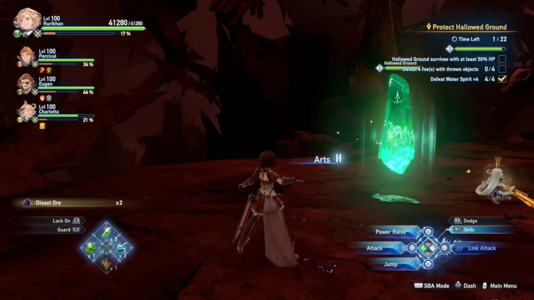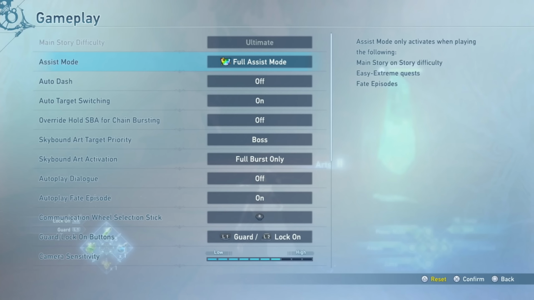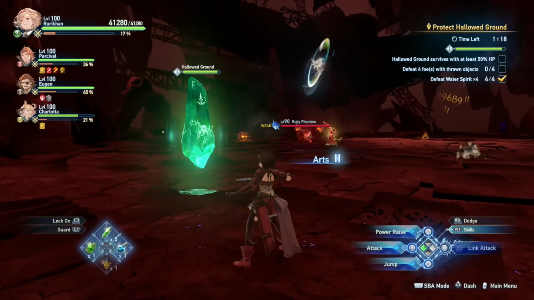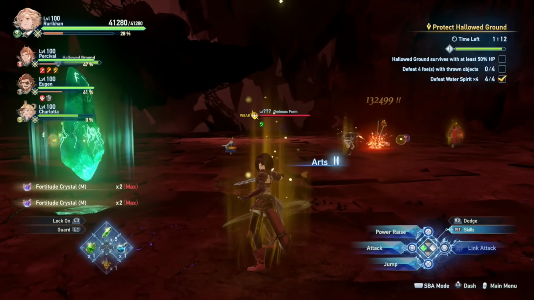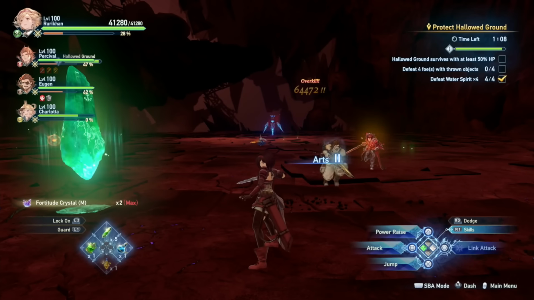So these are the things that you need to set up. So full assist on your character, like I showed you here. Game options, gameplay, full assist mode. Leave that on there. Your character will play for itself for a little bit. And then once we get into the loading screen, which is going to be about a minute from now, we're going to press the start button so that it automatically skips the loading screen.